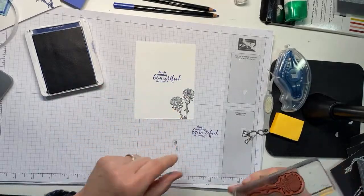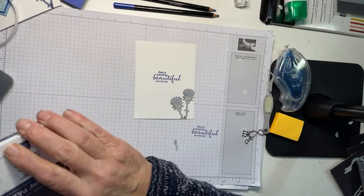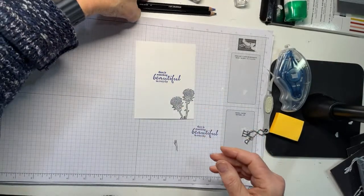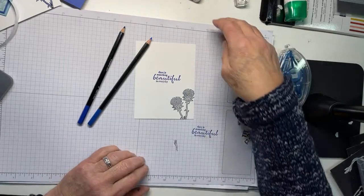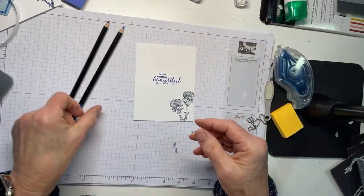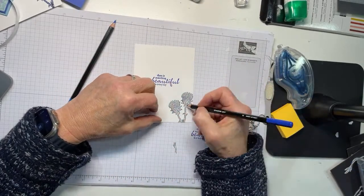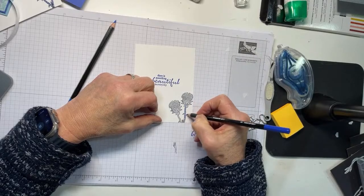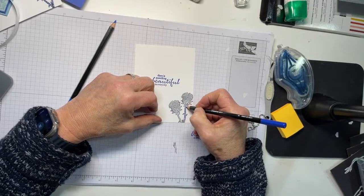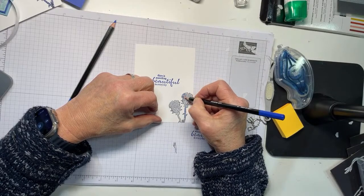All right, so all I did there was just stamp two of those in Night of Navy. Thanks, guys. And then we're going to do some coloring, and I'm going to show you accelerated coloring. Now, if I was doing a short, I'd do a whole card at 60 seconds speed, but I can't. So here's what we're going to do with these small ones. We're going to be much more free with the Night of Navy.